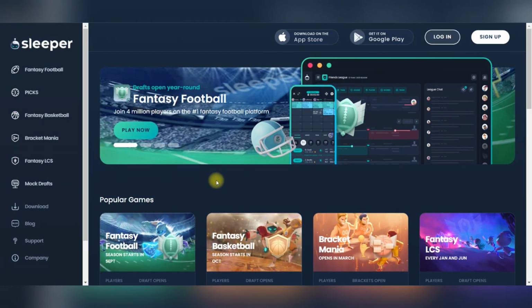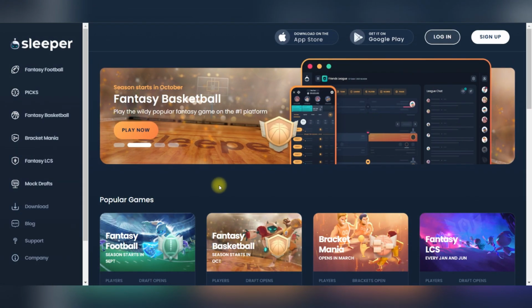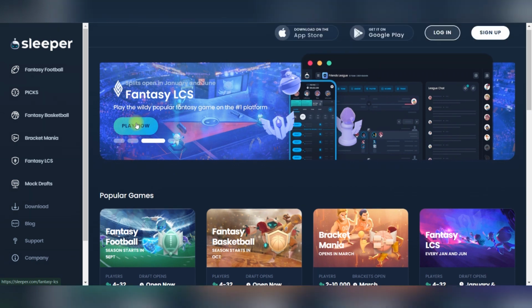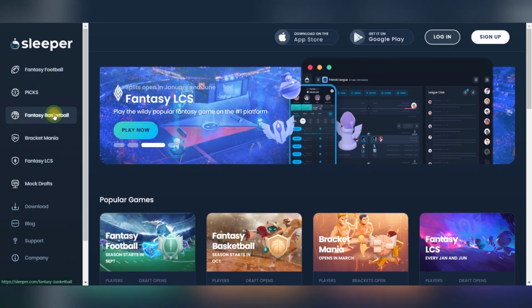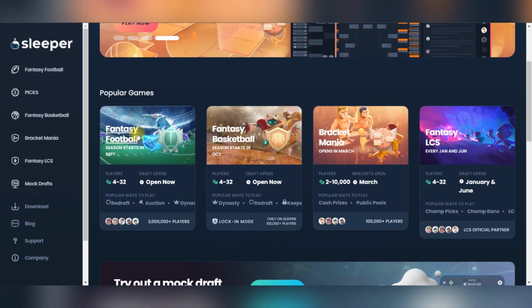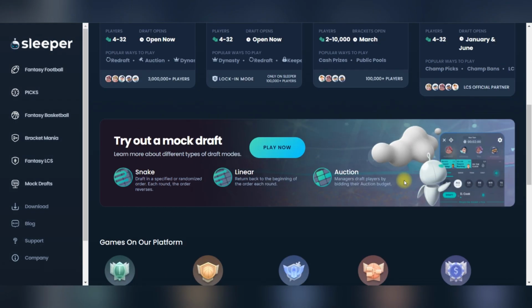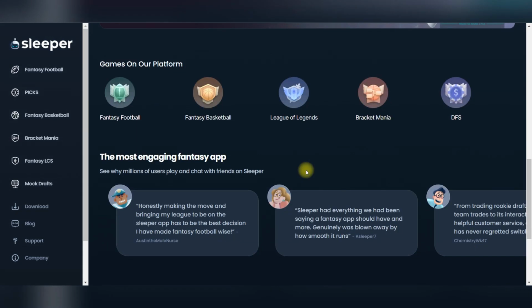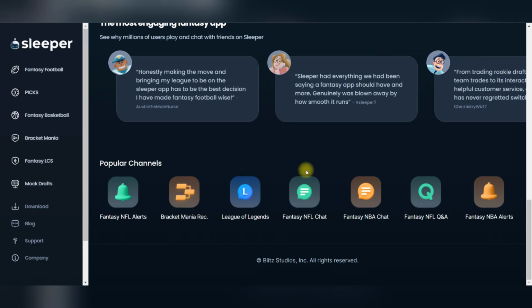First one is lock-in mode. In lock-in mode, we focus on weekly decisions and matchups, making the experience feel more like fantasy football. This means you don't have to log in every day to adjust your lineup. Instead, you can lock in player stats and lock before the next game. This mode takes the pressure off daily lineup adjustments, allowing you to focus on your team's performance for the week.